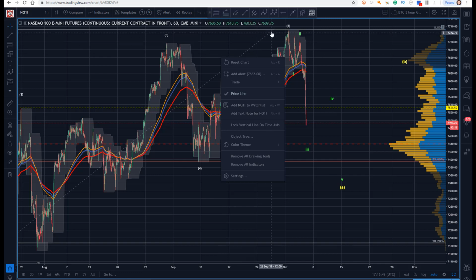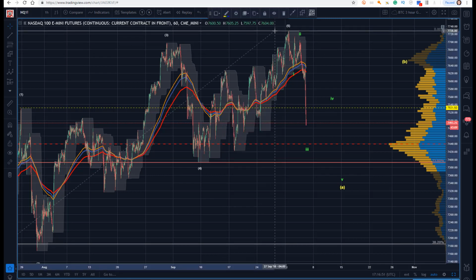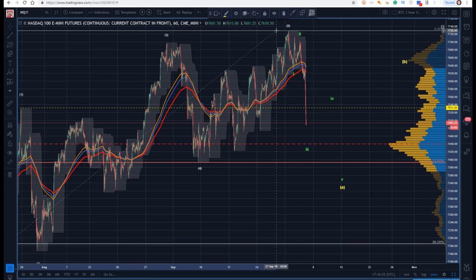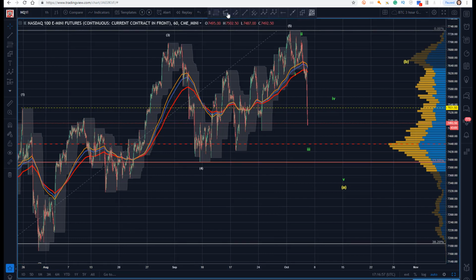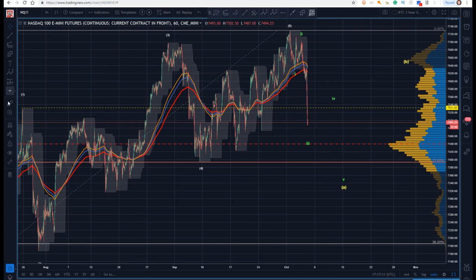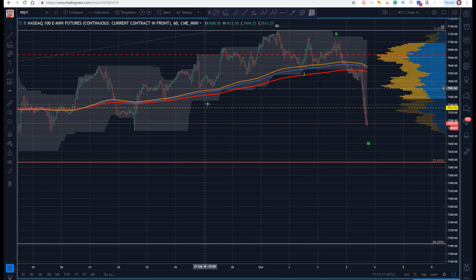So first let's get this tightened up. Come on, get on there. There we go. Okay, so if that's a 1, 2, and if I have that properly identified, well, 2,618 would be an extreme for the third relative to that 1, 2, if indeed that's a truncated C wave. I'm struggling with TradingView today.